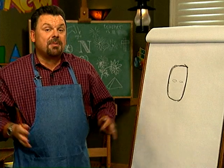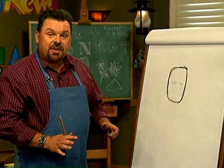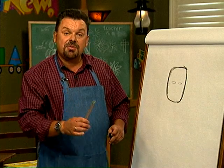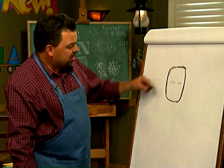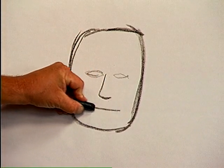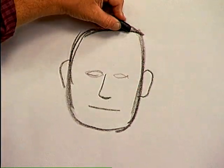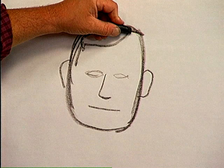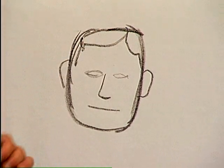You can see it's just a little bit shorter. Now, that may be the case in some people, and in some people it may not. Each individual is different, and that's why using your measurement technique, you can figure out what the real proportions are. The eyes would go in, then the nose, the mouth, the ears, and the hair. And we end up with a real looking person.